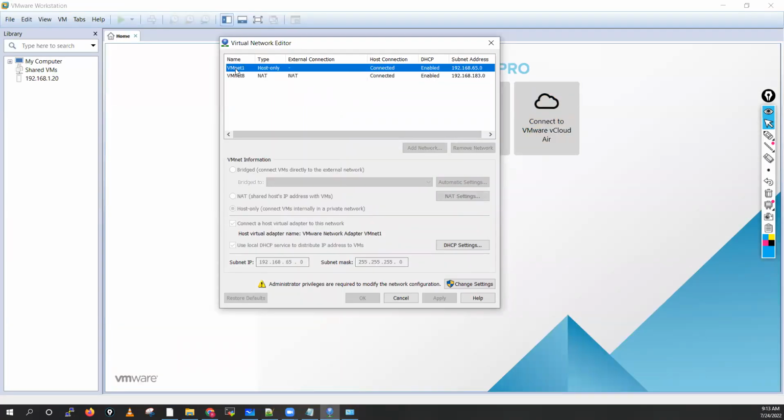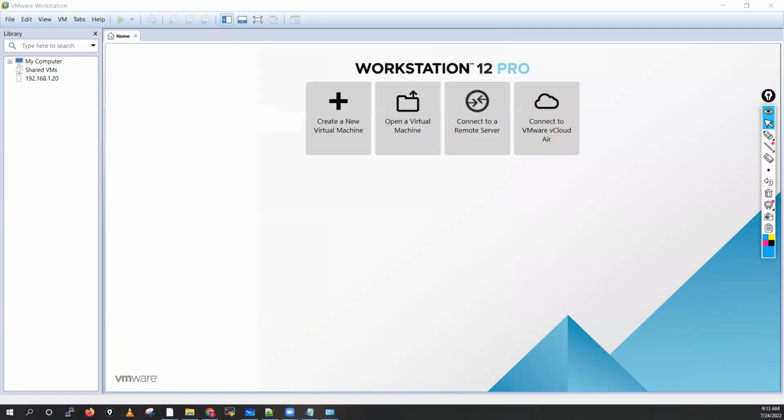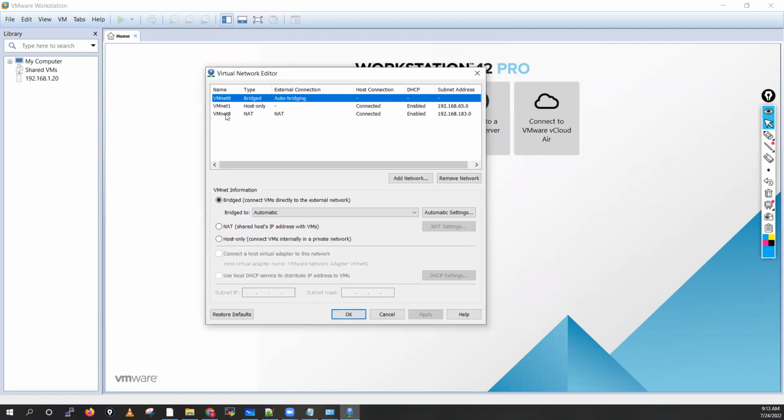If you have one, don't worry about that, it's all good. Now I'll click on Change Settings, click on Yes here. After clicking on Change Settings, you may see one more adapter, which is VMnet 0, which is bridged already. That adapter you will not be able to see normally because it is bridged with your laptop NIC cards.